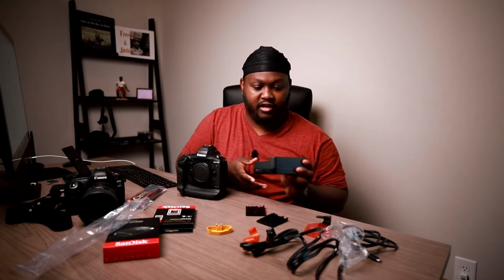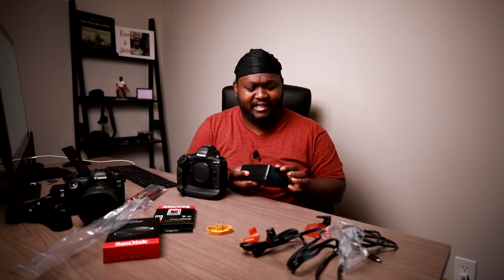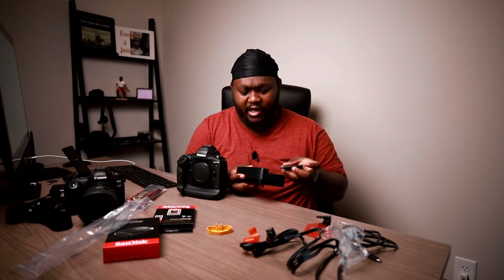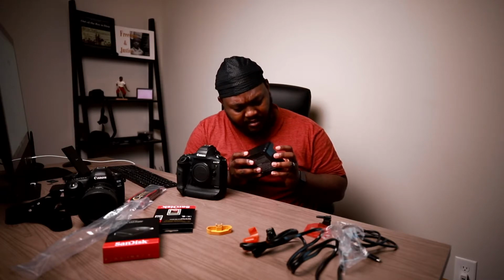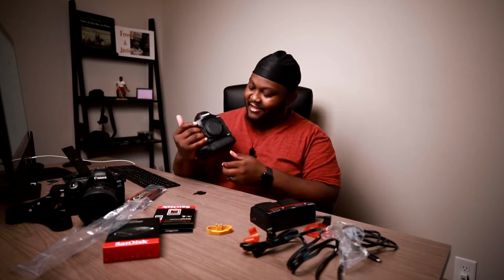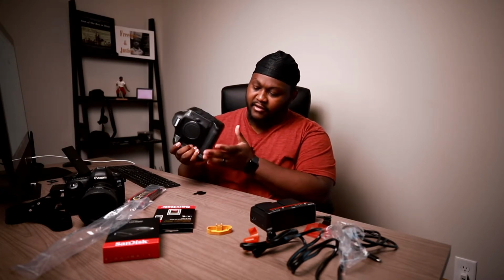So this is just the charger, which is dope. You charge two. I didn't know there was a law against shipping individual batteries that you can't ship them quickly from Canon. So I have another battery coming in for this, but it won't be here for like 3 to 7 days, which sucks. I'm spoiled by Prime like the rest of the world.